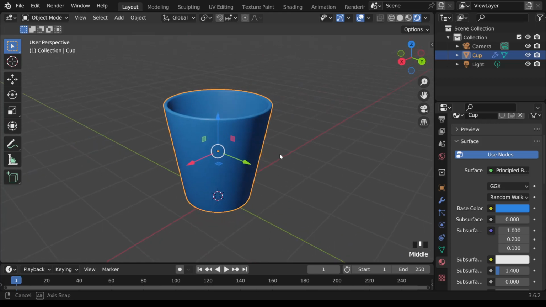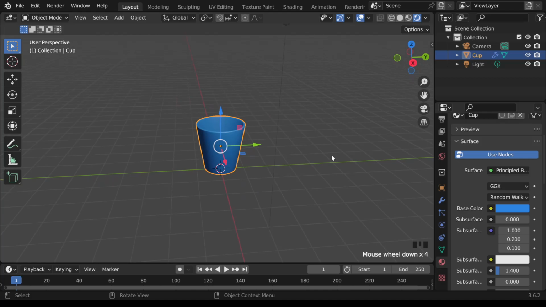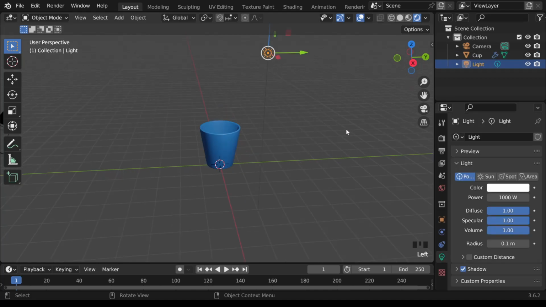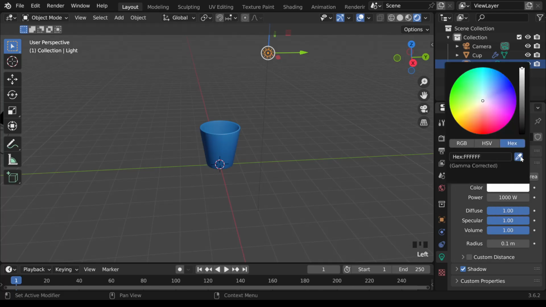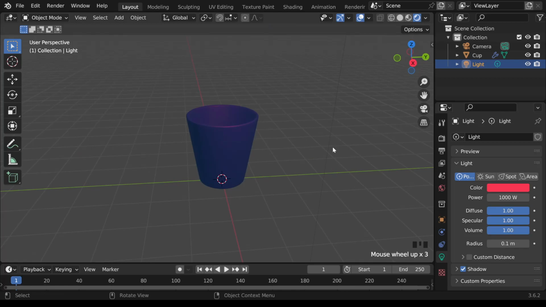Speaking of light, now that we have the cup to the color that we like it, let's select it. I scrolled out, I'm going to select the light. You can choose 4 different light types: sun, spot, area, and I'm going to keep it on point, but you can play around with any option that you like. Same with the color, we'll select color. I'm going to use eyedrop again, and this time I'm going to select the X color, that hot, hot, hot pink. Let's zoom in and take a look at what we got here.